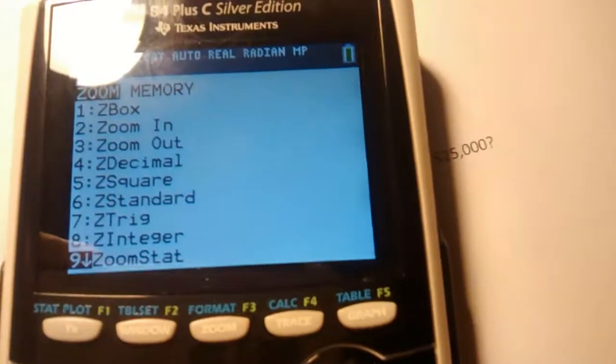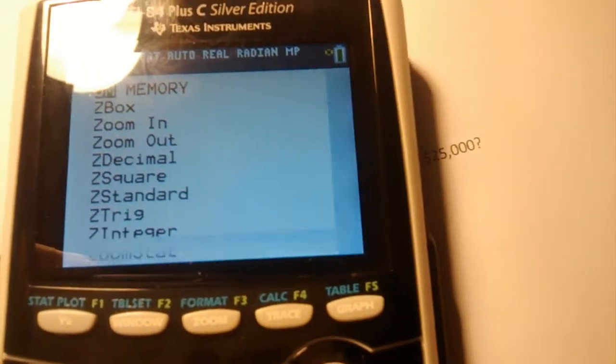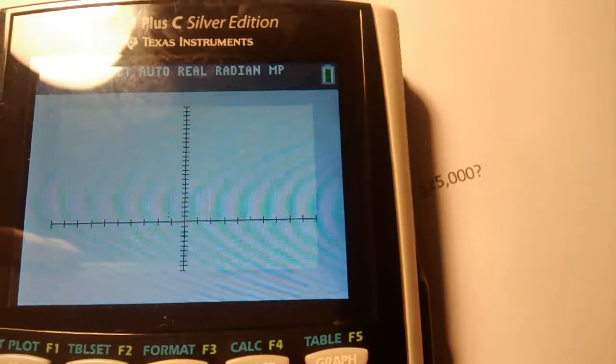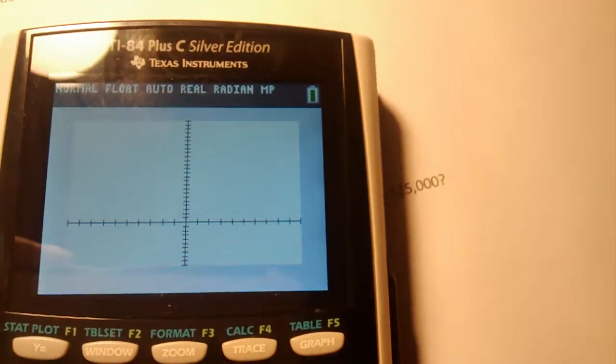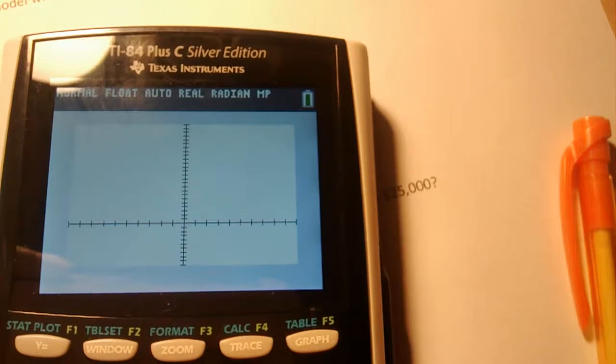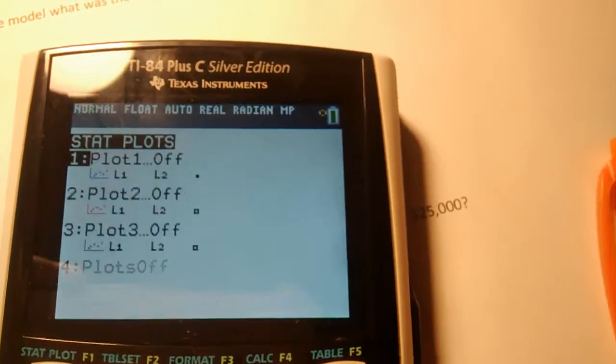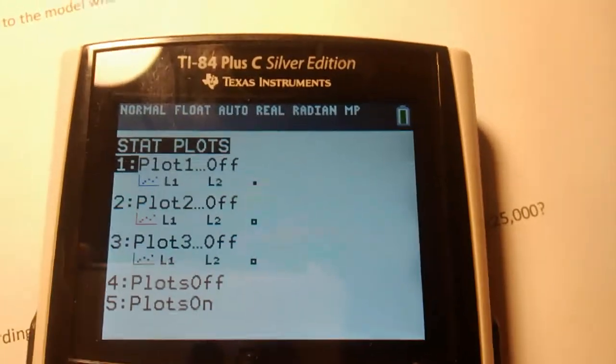So number 9, I'll arrow down and hit Enter, and that's not what I wanted. I think we have to go to second format. No, second stat plot. Oh, I have to turn on my stat plot. That's what I have to do.